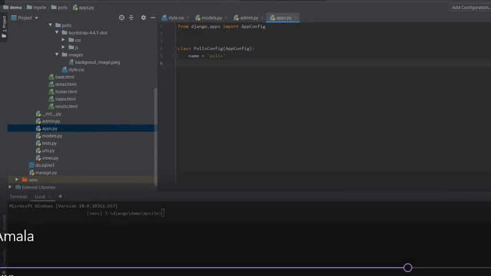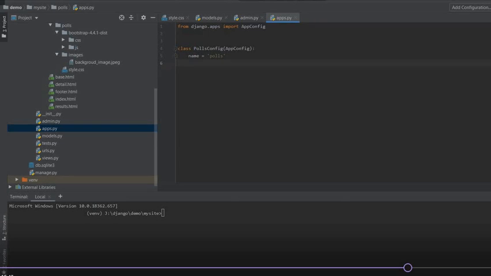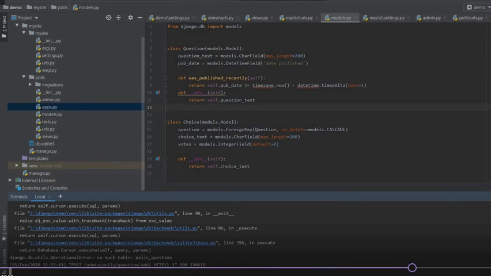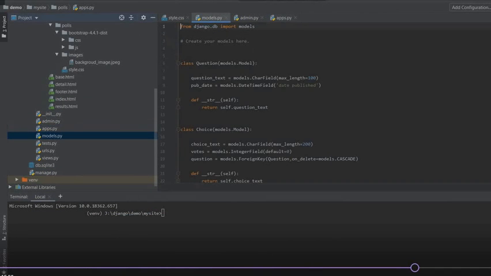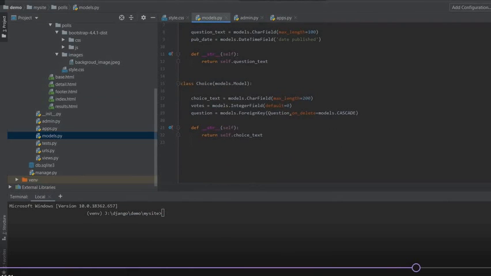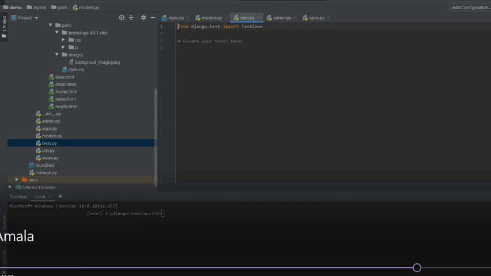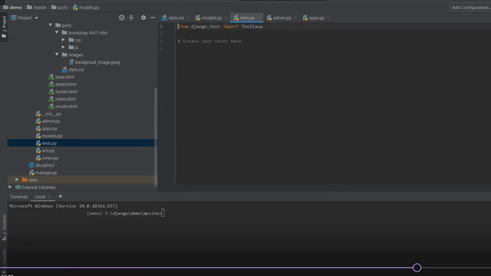Here, taking apps.py from the polls and creating the polls app configuration named polls. Now take the models from the polls and check in the code, and now take tests.py from the polls.